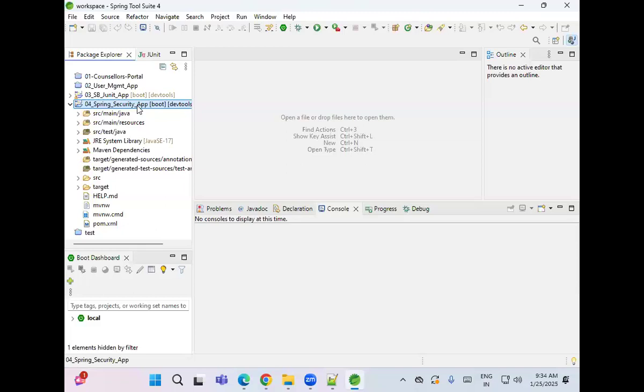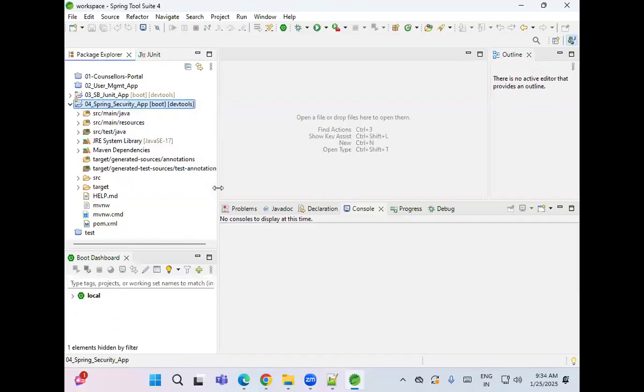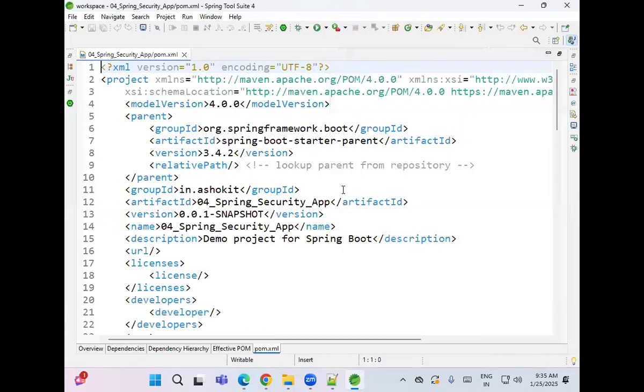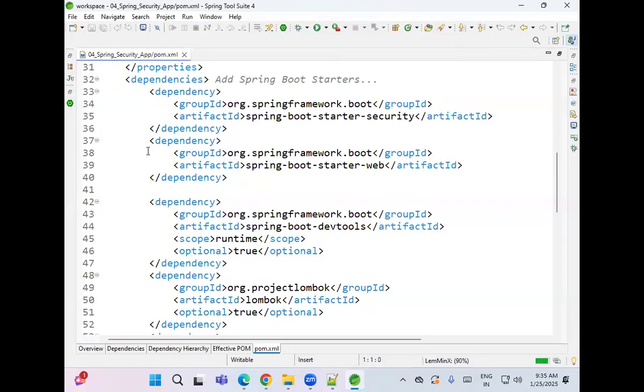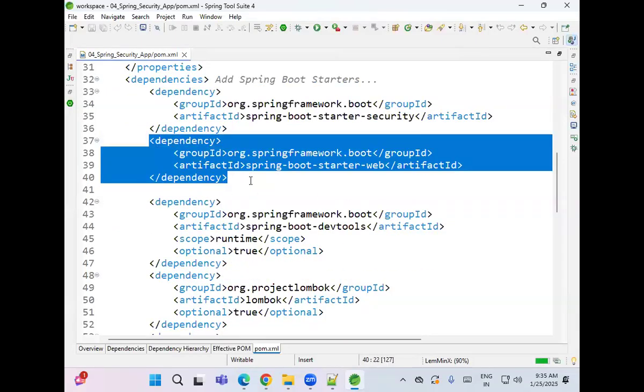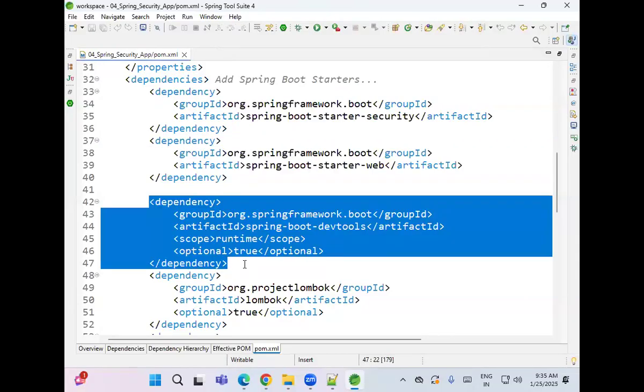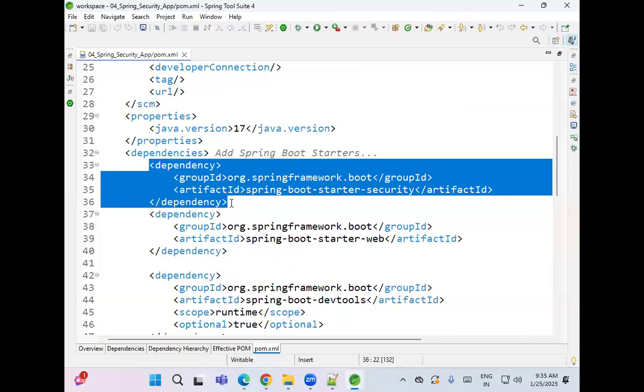What is the meaning of auto configuration? Provide the configuration required for the application at runtime. Instead of us adding the concepts or writing the code, they will provide some default functionality for our application. So how will that auto configuration work? Based on the starters available in the application. If you add the web starter, the Tomcat server will start by default. If you add dev tools, whenever code is changed, the application will restart. When you add the security starter, basic authentication will be provided by default.